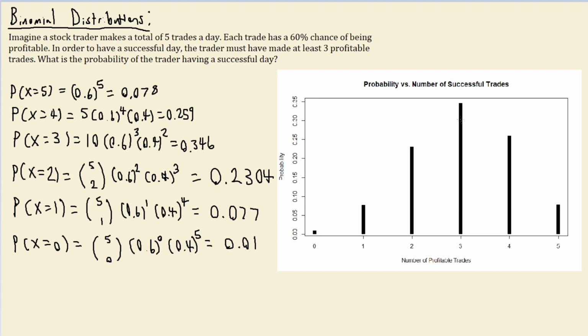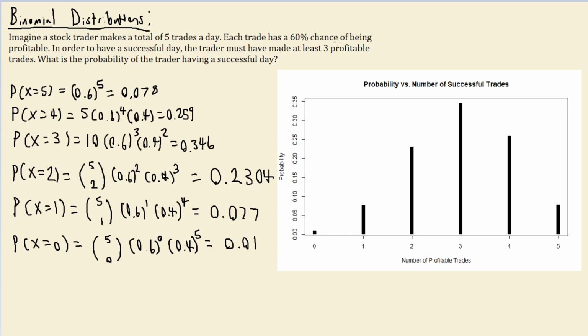And here you can start to see it seems like the most likely situation is that a trader will make 3 profitable trades, but there's some wiggle room here. It wouldn't be that weird if the trader got 4 profitable trades, but generally, every day that the trader trades, they're going to be making trades within these boundaries here, between 2 to 4. You wouldn't expect the trader to make 5 or 1 or 0 successful trades, because all of these situations have a probability of less than 10%. It's very low. And so most of the time, you can expect that the outcome will be in this range here.